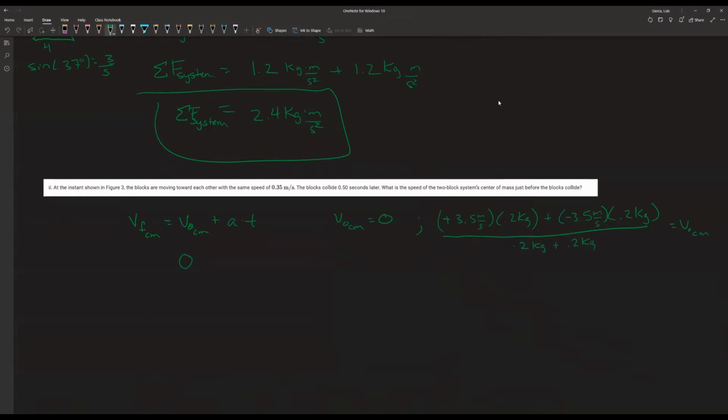So it's going to start out with a velocity of 0, and the acceleration here is going to be, let's see, the force over the mass of the system. I know we just ran out of time. I do apologize for that. If we take the net force on the system and divide it by the mass of the system, which happens to be 0.4 kilograms, 0.4.